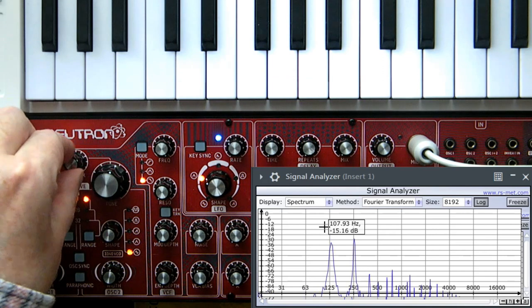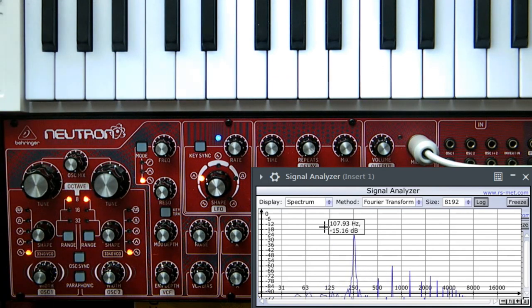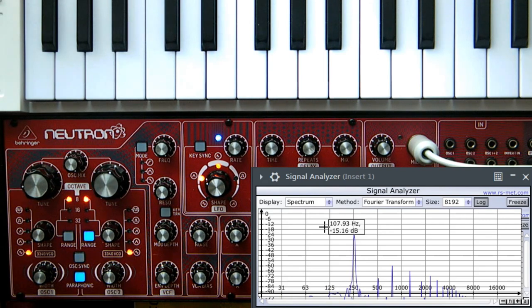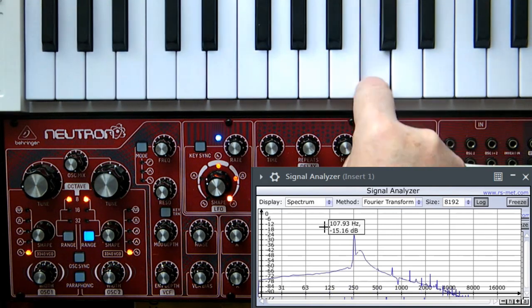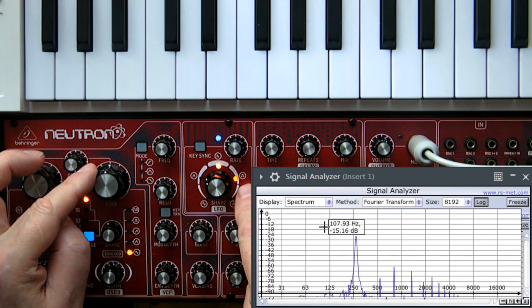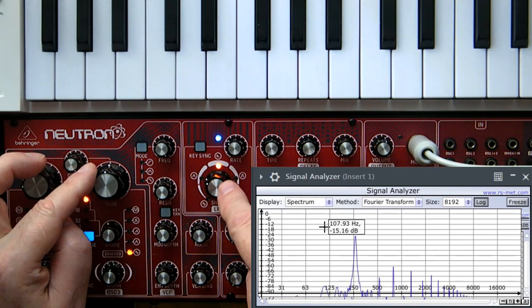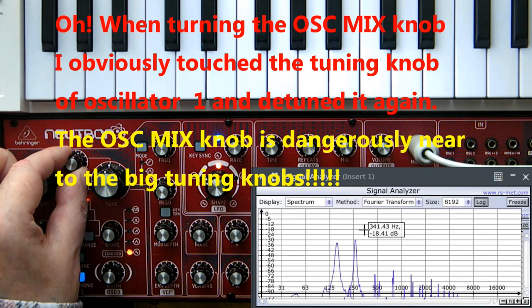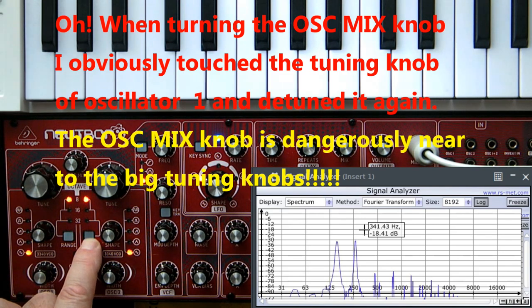Now I want to tune oscillator number 2. And I want to tune it at first, pressing the range button until it's flashing. I want to tune it to a higher C, so why not at once hitting the C on the keyboard to this C, and you see I have to reduce the frequency. Yeah, and here we are. And oh wonder, I'm exactly one octave higher, as I see here in the oscilloscope. All right. I leave the tuning mode.